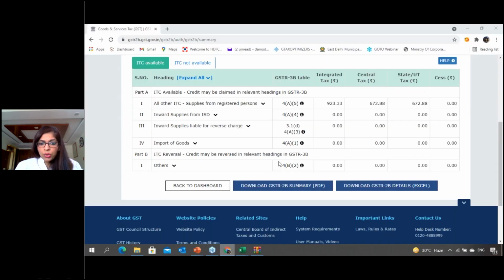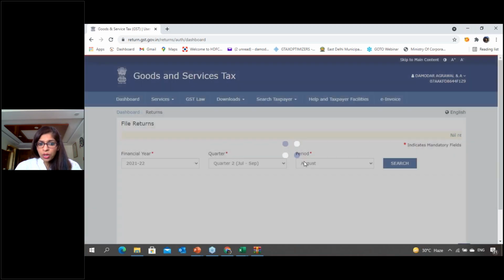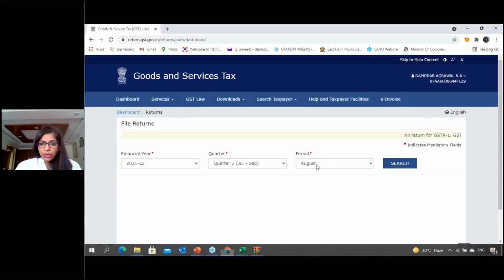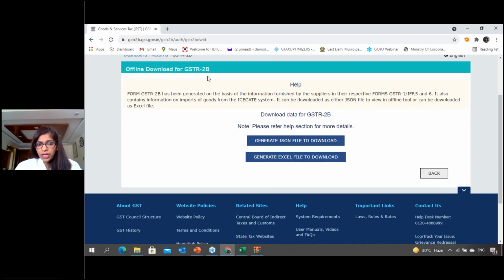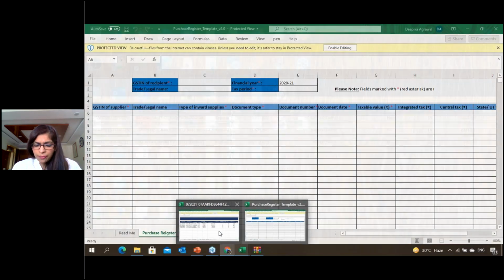On the portal, when you go to GSTR-2B, this was something we were doing in the online mode. If I do it in the offline mode, I get an option to download the 2B in JSON format. So when I go to download, I have both options: generate JSON file to download or generate Excel file to download. The Excel file is the same file that we have downloaded here.